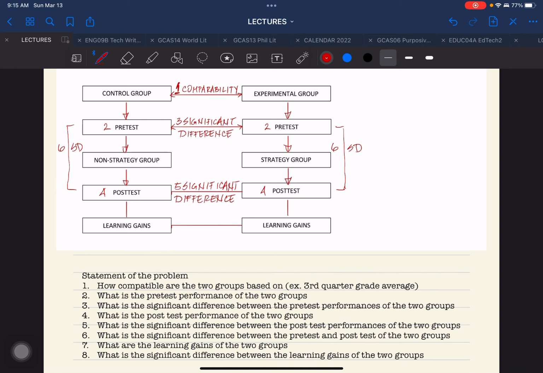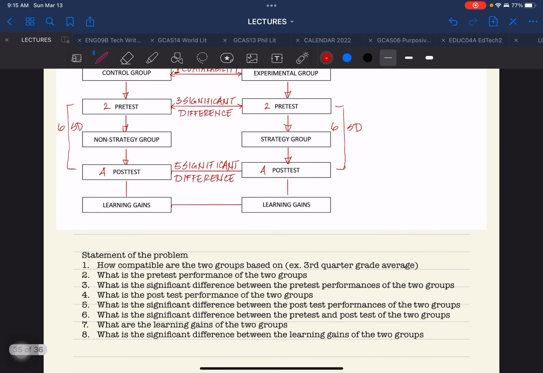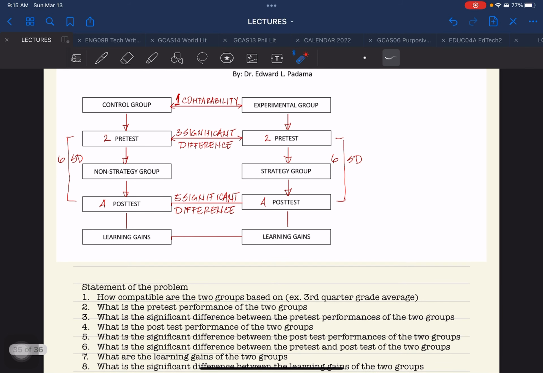Okay? Now, after this, so after identifying SOP number 6, at the bottom, again, referring to our guide, SOP number 7, what are the learning gains of the two groups? So this is where we put SOP number 7 and label SOP number 7 here.